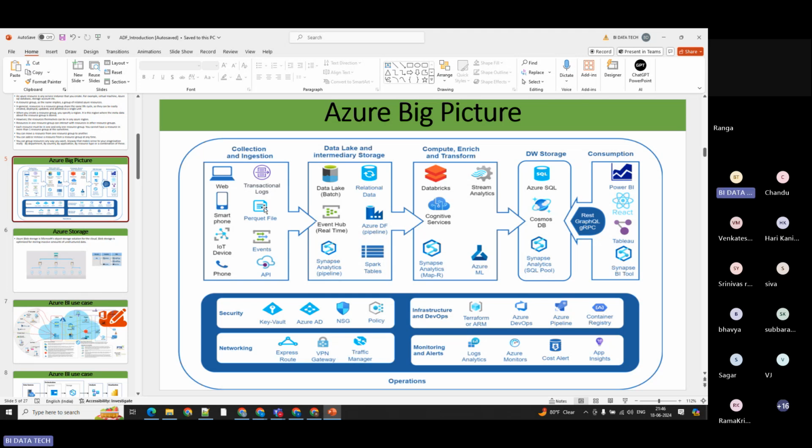Okay, in order to extract this data from these sources, first I need to extract it and keep it somewhere in Azure, right? And on top of that, I can do something. First, I need to extract the data from all these sources and store it temporarily in Azure.